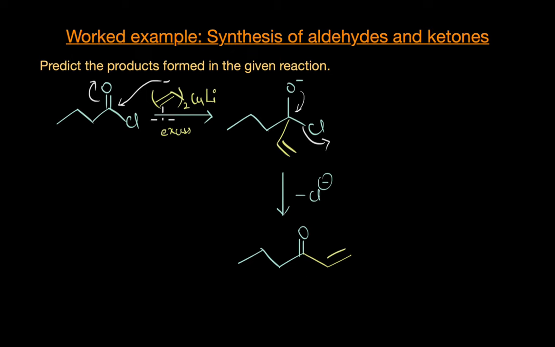And this is why the reduction of acid chloride using Gilman's reagent becomes a very important method for the synthesis of ketones, just as we saw in the last case where the reduction of acid chloride with a highly sterically hindered reducing agent like lithium tri-tert-butoxy aluminum hydride would give us the corresponding aldehyde.